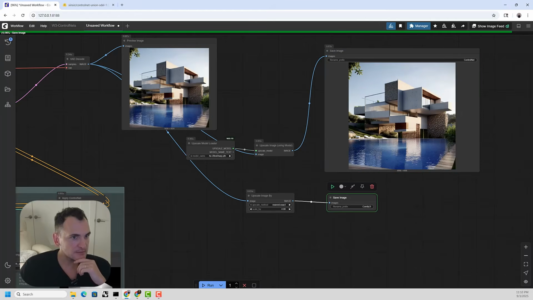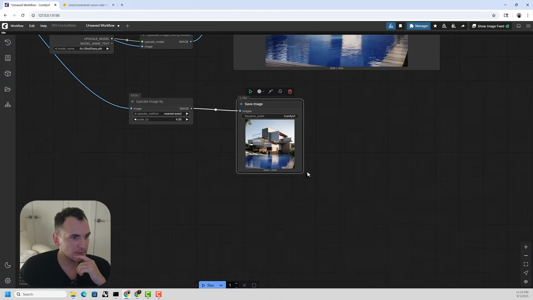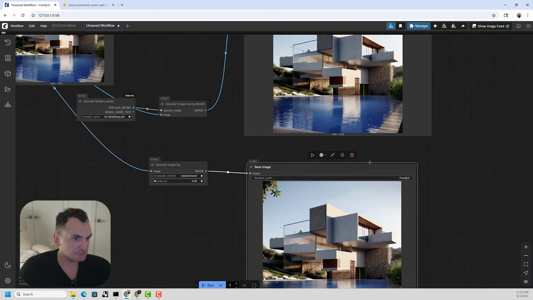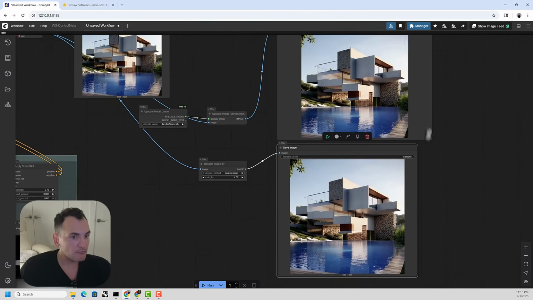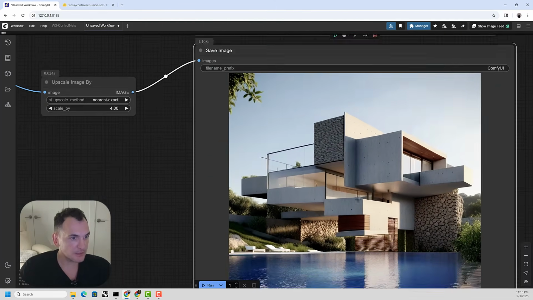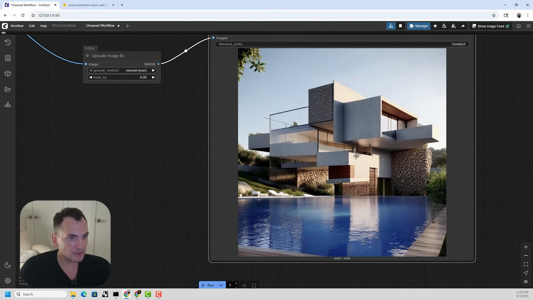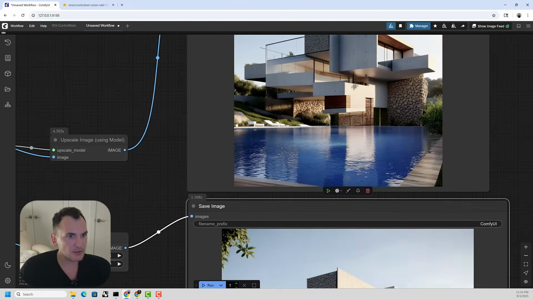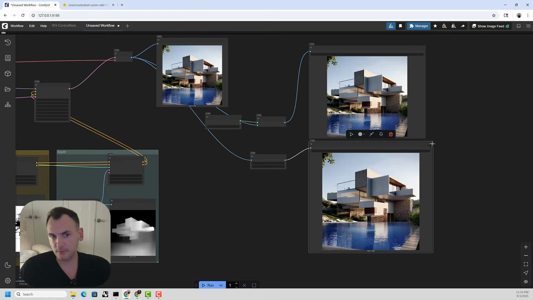And then this is the 4x upscaler, and this is the native. I guess they kind of work the same. I don't see any type of issue here, but it's a very nice high resolution image that we were able to produce. There's some sort of perspectival issue here, but other than that, it's working very nicely.